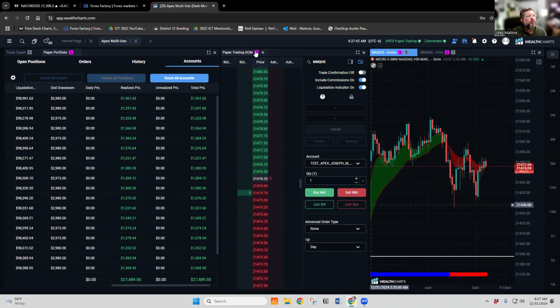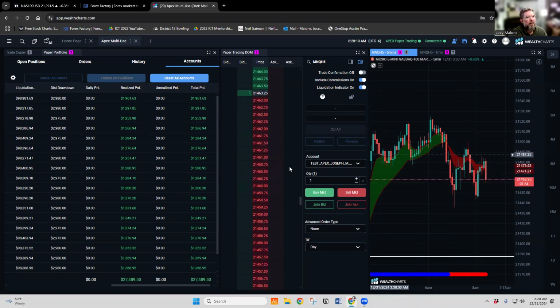I don't know if there's a feature for just the dome on this, and that's something I was wanting to see, because I don't use this panel. Even when I'm flattening orders, I just flatten orders over here, or all positions and stuff. So I don't use any of this. Maybe the quantity, but even then, I can just go click, click, click if I want three.